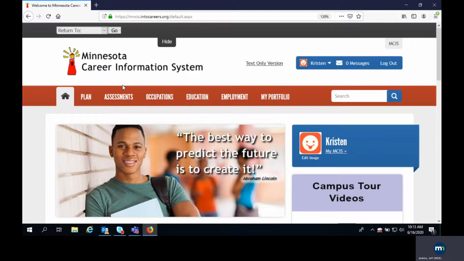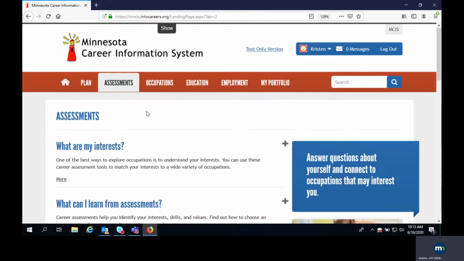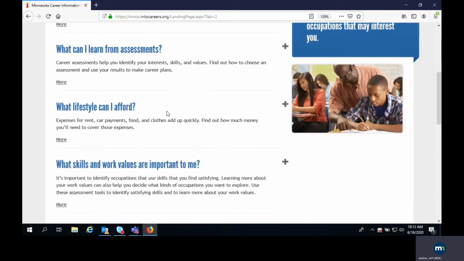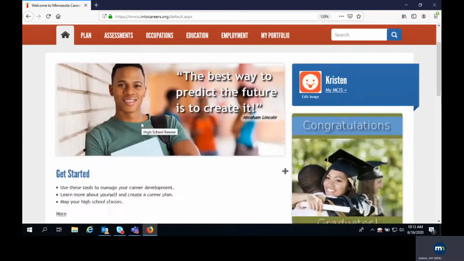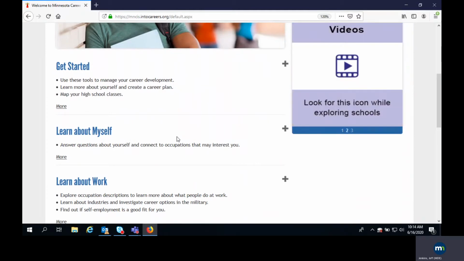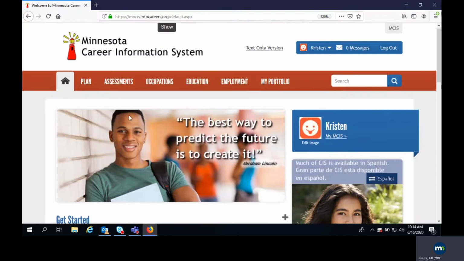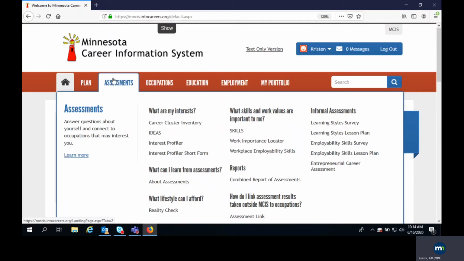Actually, before I show you that assessment, I just want to show that if I were to click on this instead of hovering over it, it's going to bring me right down here and it'll show some options this way. So if I go over here to the home page and click on that, it brings me right back here. This information down here is more of the mobile-friendly way of navigating the student side. So if your client is going to be using this on their smartphone, they may end up exploring it this way. Each one of these areas pretty much matches what these red mega menu tabs are. But we're just going to navigate through this part.